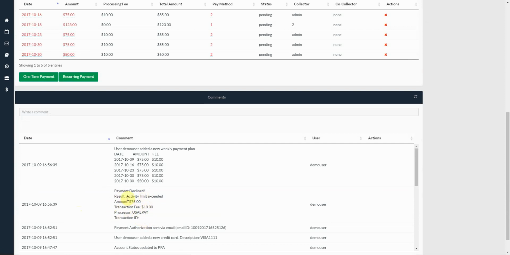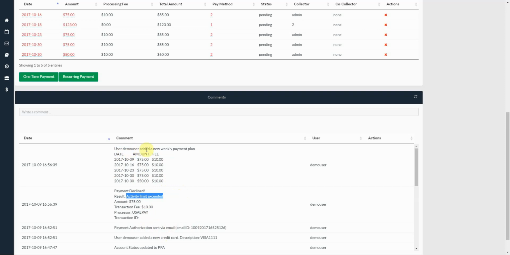This is a test account, so it's going to show that the activity limit is exceeded, or maybe it was just the amount. But you're going to see that information here in the system. And then you'll also see the actual payment plan that is added to the system. You'll see that information in those details here as well.